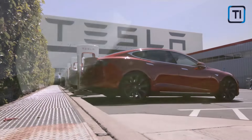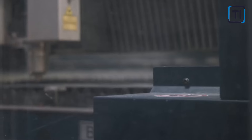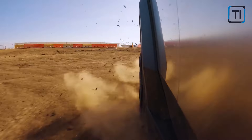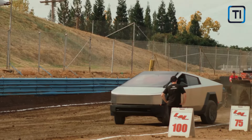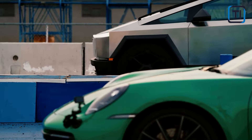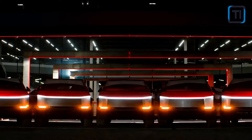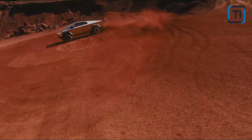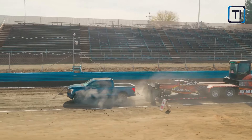Substantial transformations manifest, incorporating more profoundly the widespread use of advanced technologies in its production, highlighting the use of ultra-hard cold-rolled stainless steel projected to endure. Superior durability and overall capabilities persist as we delve meticulously into the manufacturing of Tesla's Cybertruck, encompassing both the structure of its body and other key aspects. The exterior design as well as the body construction delineate another distinctive dimension compared to conventional vehicles such as the F-150 or Ram 1500.